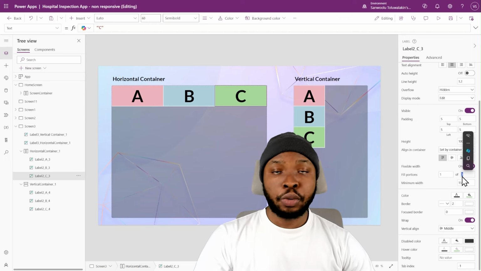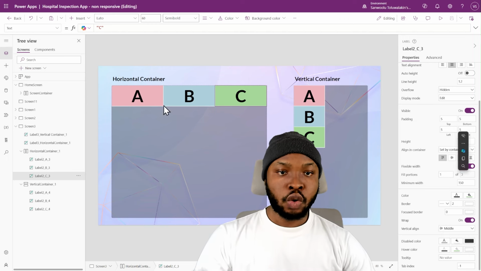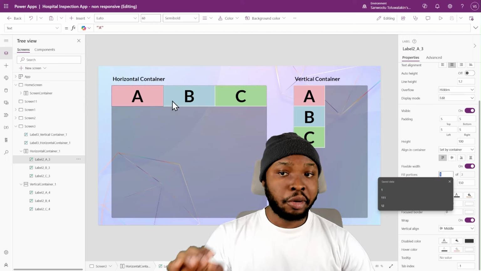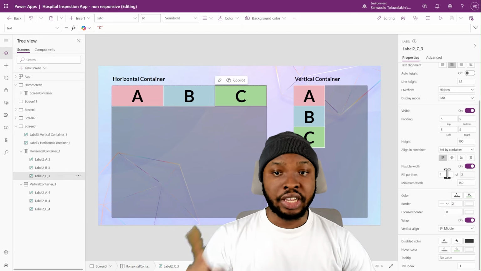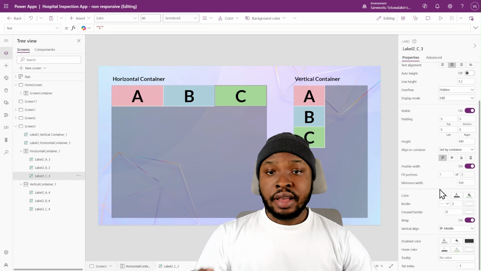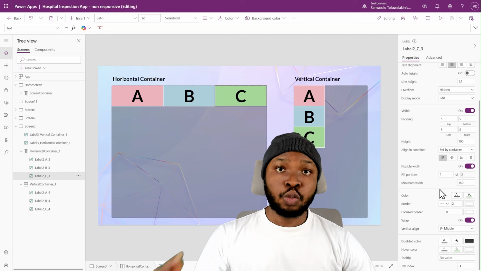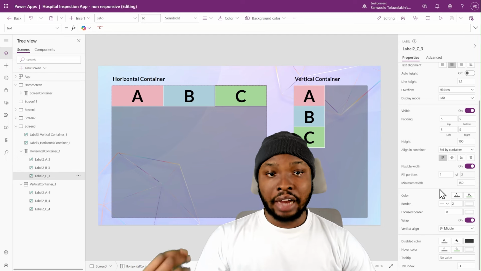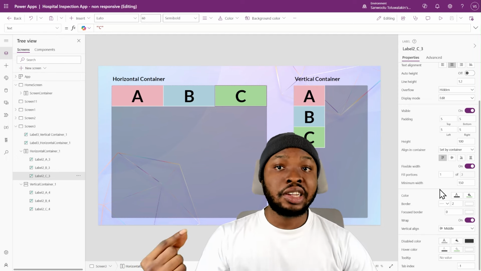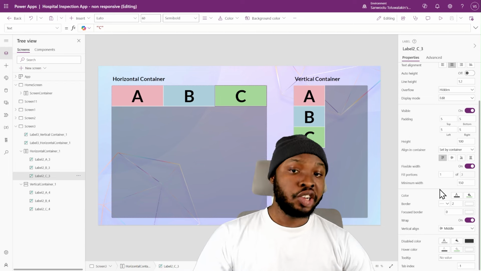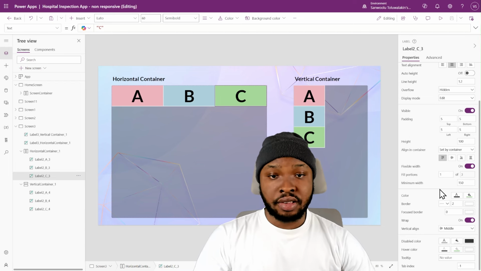For instance, the total fill portions here is 3, with label A, label B, and label C having one fill portion each. What this means is that the total available space will be divided into 3 parts, and 1 part is assigned to each child item. With this logic, you can do whatever sizing you want.